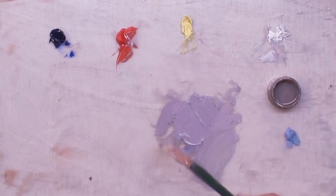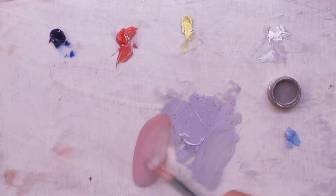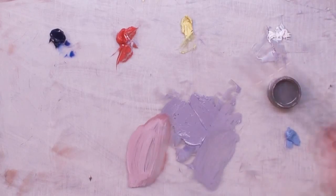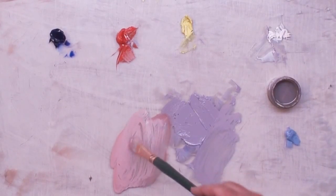Now for the sky, I'll use the same blue-violet, except I'll add red to it and create a red-violet. These are all variations of gray colors. One leans toward the red, one leans toward the blue, one leans toward the yellow. When I'm laying in these beginning colors, I'm not trying to match the color exactly on the photograph. What I'm trying to do is get them close. I'll be making adjustments on all these colors throughout the painting as we progress.